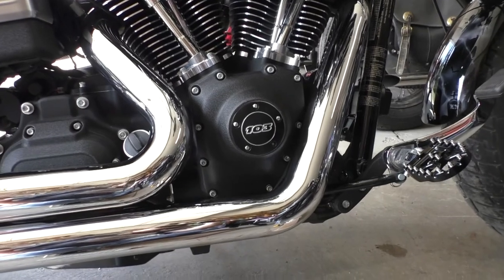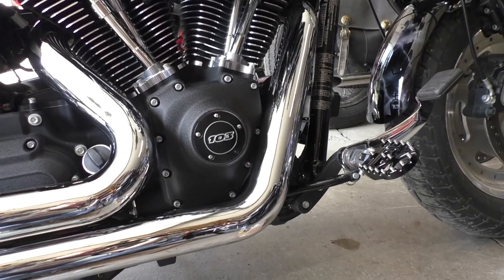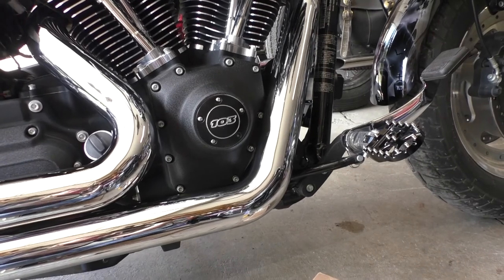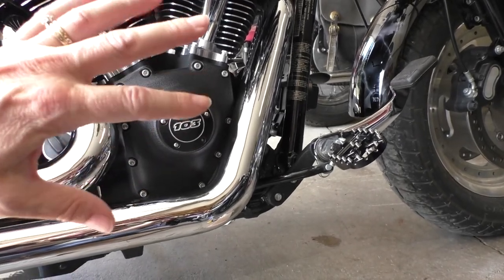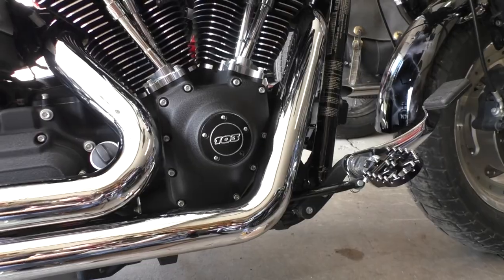Here's the original peg configuration, or controls. I don't know if they really call these an actual forward control — they're different than the ones on the Wide Glide. They're kind of like a mid-forward, or not quite so forward. I'm okay with these controls; I just don't really like this leg position for riding all the time.